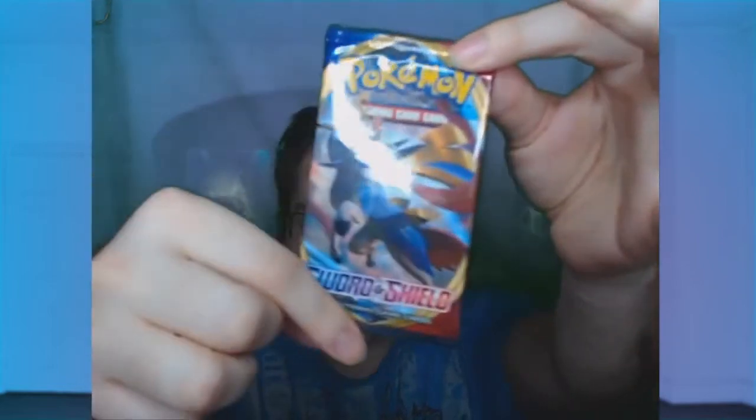We'll sleeve this bad boy. All right, Weezing, bruh, the Weezing has been saved. The day it has been saved. Oh, what's this bad boy gonna be? Sword and Shield. We got a Sword and Shield pack. All right, just classic Sword and Shield.